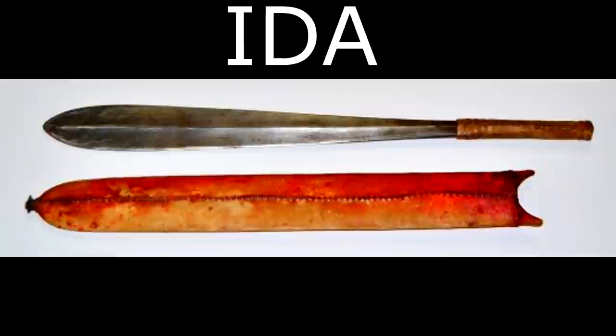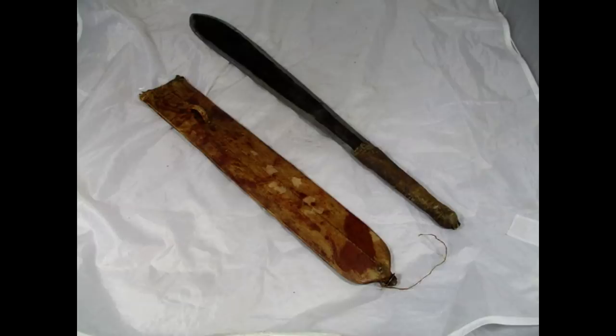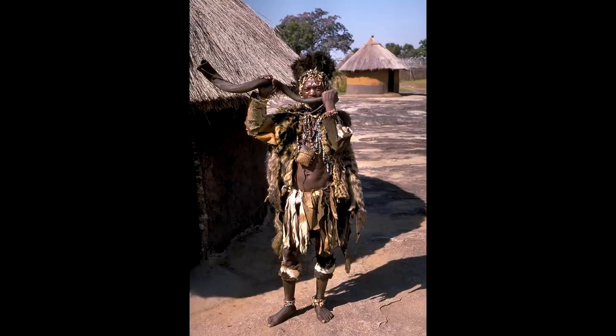Number 6: the Ida Sword. African swords are definitely underrated. The Ida is a kind of sword used by the Yoruba people of West Africa. It's basically a sword with a narrow or wide blade that can be single-edged or double-edged. These blades are typically heavier by the tip, having an elongated leaf-shaped form, which suggests a focus on cutting and hacking. During wars, peppers and poison were added to the blade. The sword could be wielded one-handed or two-handed, and was used by the Yoruba people for hunting and for war. On a similar note, we also have the Bakatwa, used by the Bantu people called Shona, which was a sort of double-edged short sword with wooden hilt and brass wire.